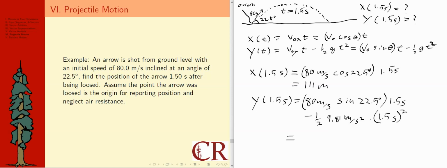So it's just a matter of putting that expression into my calculator. Of course, in your calculator, you can't put units in there, but I did put these parentheses to make sure that we recognize it's times 1.5 outside the sine of theta. But then we also have the minus 1/2, where I put in 0.5 in my calculator, times 9.81 times, don't forget to square the 1.5 there. The answer I'm getting for that is 34.9, rounded correctly, 34.9 meters. So those are my final answers: 111 meters for the X position and 34.9 meters for the Y position.